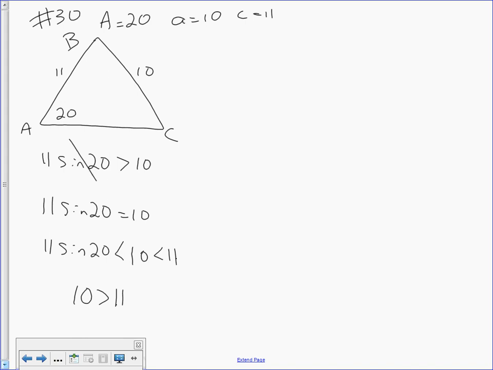Well, this one didn't work, this one didn't work, that one doesn't work, which means you're going to have how many triangles? 2. So here's what you do. This means that there's going to be 2 possible sets of angles. Now, what is the first angle that this problem is asking you to solve for?